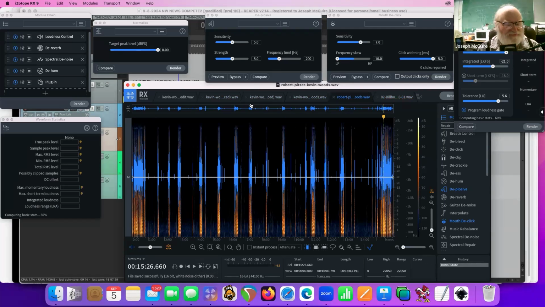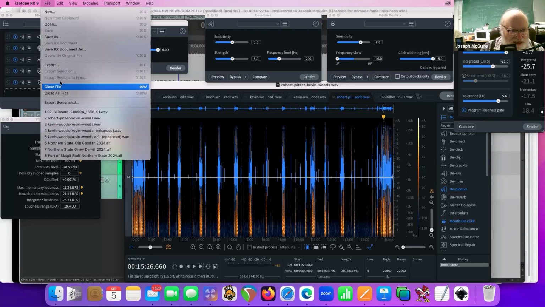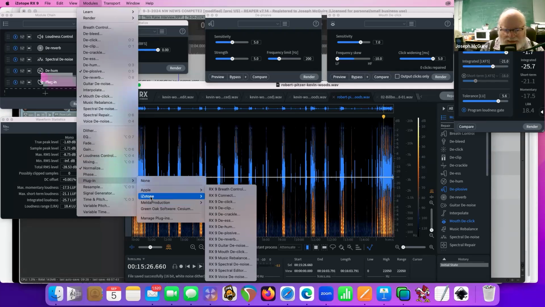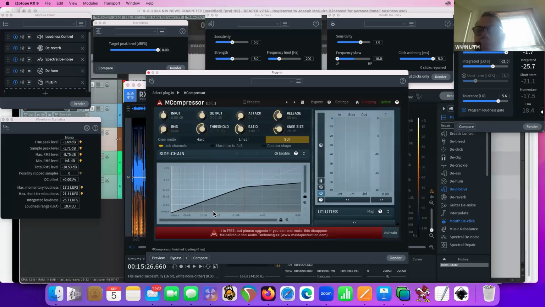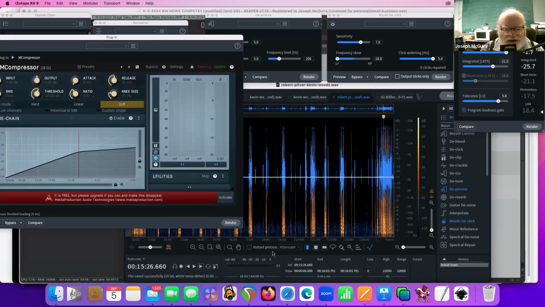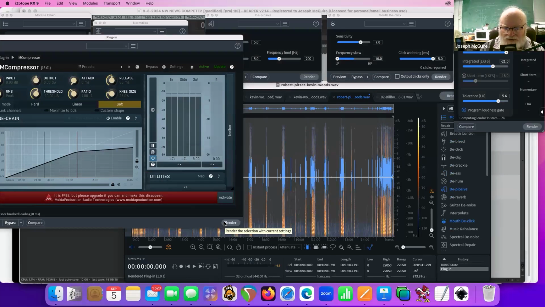Okay, we'll use this. There are lots of plugins for compression. This is the one I use. It's from Germany, Melda Productions. I'll call up the module. Everybody can see this, right? Yes. Okay, good. This is a compressor. It has a nice simple set of controls: the threshold, the ratio, the attack, the release, and something else I'm not going to go into too much, knee size. If I look at this file over here, I want to bring it down 10 dB. So there's the threshold. I've already got it at 10 dB. And if I hit render, now you see all those peaks are gone. I call it giving it a haircut.